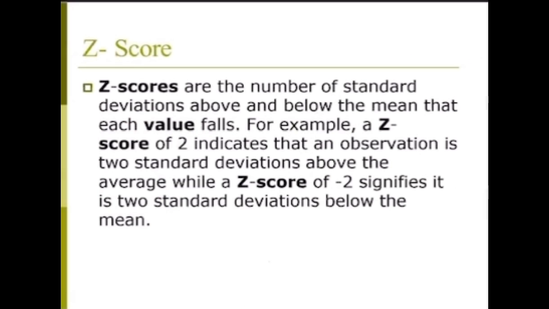Now, the last thing I'm going to talk about today before I go is the Z-score. Please pay attention. This is very, very crucial. The measures of partition tell us the position a data point occupies in relation to others. But the Z-score compares the value of a particular data point to the average of all the data points. In this class, maybe I scored 90, and I want to compare my score with the average of the class. That average of the class includes my data. Does that make sense? That is what we call the Z-score.